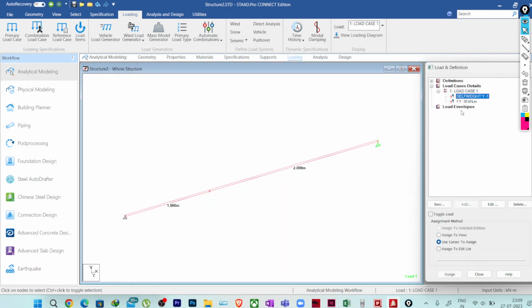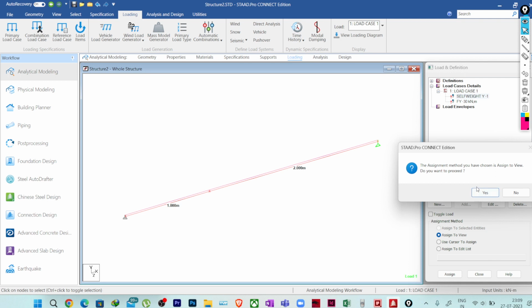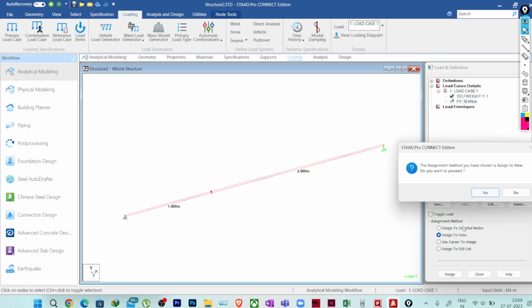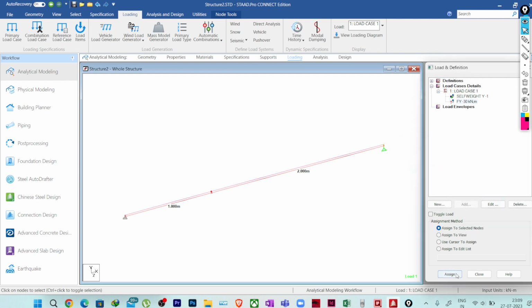So these are the two loads. Self weight will be applied to all the beams. So I'll go to assign to view. You can see for the whole beam, self weight will be calculated automatically, and I will apply point load at this location. Assign to selected node.